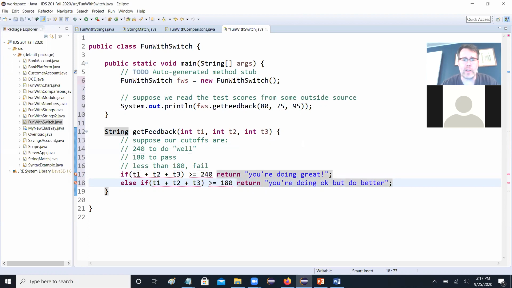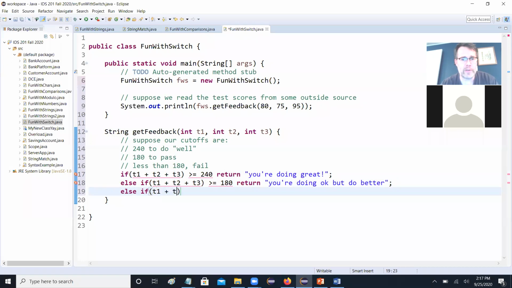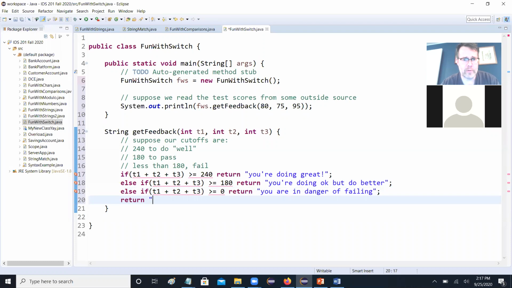Okay. And then the last one, else if T1 plus T2 plus T3 is greater than or equal to 0, I guess, return, you are in danger of failing. Okay, and then the last, return system error, negative grade, negative points.